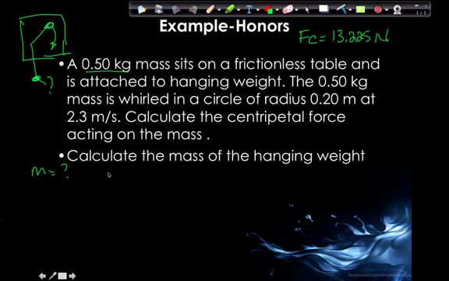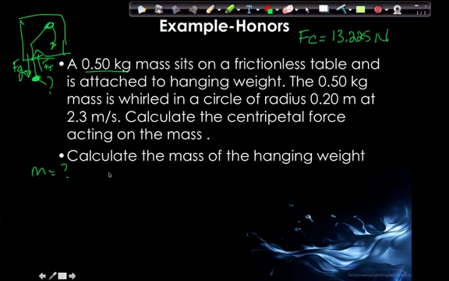Okay. So really, when I'm looking at this right here, I know that since it's hanging there, I have a force of gravity pulling it down, so its weight is pulling it down. And then I also know the tension of the string pulling it up will be going up towards the other mass. So I have two forces here. I have the force of tension, and then I also have the force of gravity pulling this mass down.